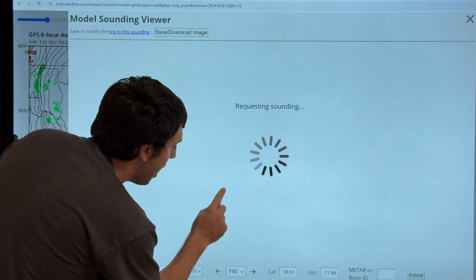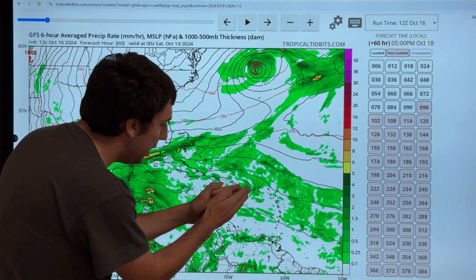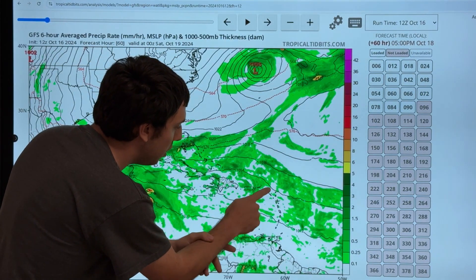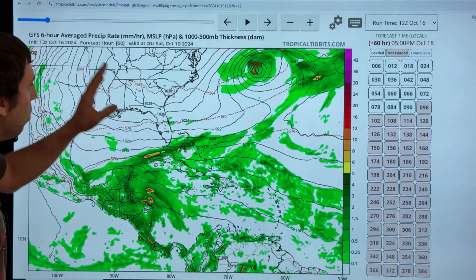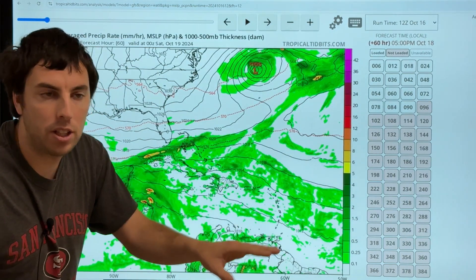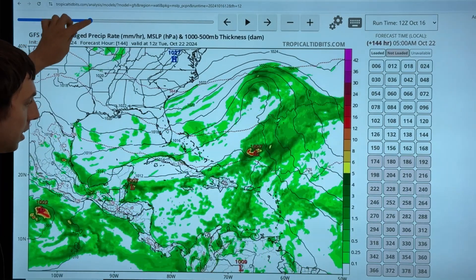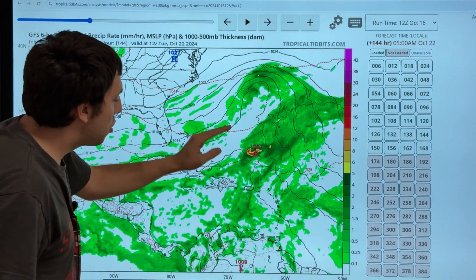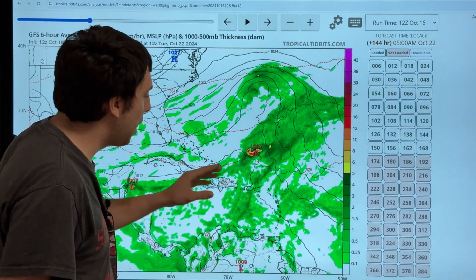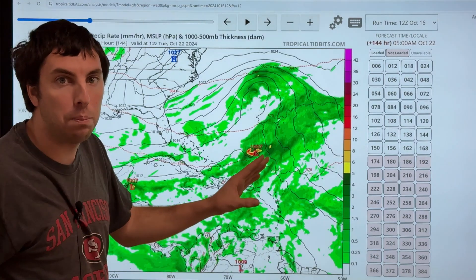Here is the Dominican Republic, here is Puerto Rico, and here are the Windward Islands. You're just going to get a few trade wind showers, maybe a thunderstorm. When we look at our other models, they're going to show us something a little different. Putting this into motion, you can see really not much going on. Maybe another area forms up near the Dominican Republic and Puerto Rico, but that looks like it's going to go northeast because we have this trough of low pressure.